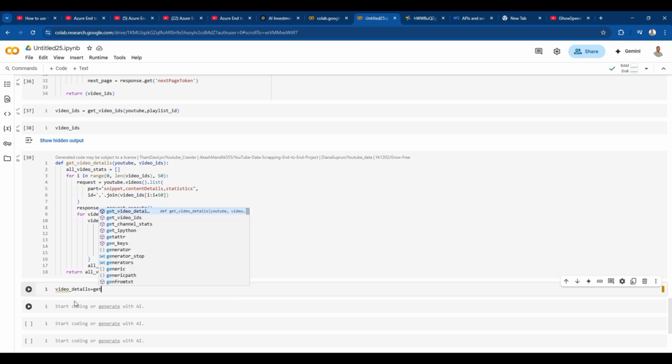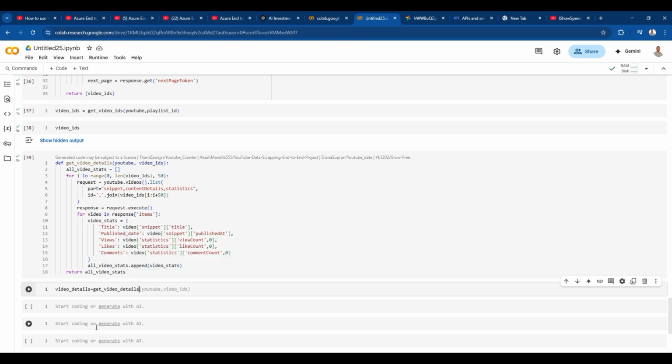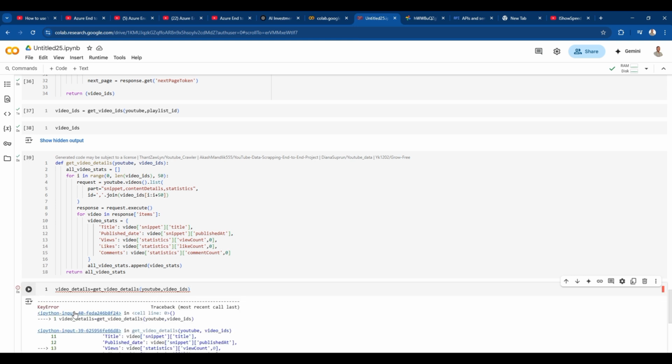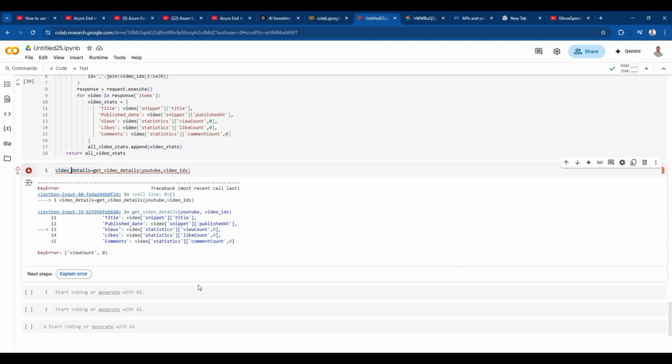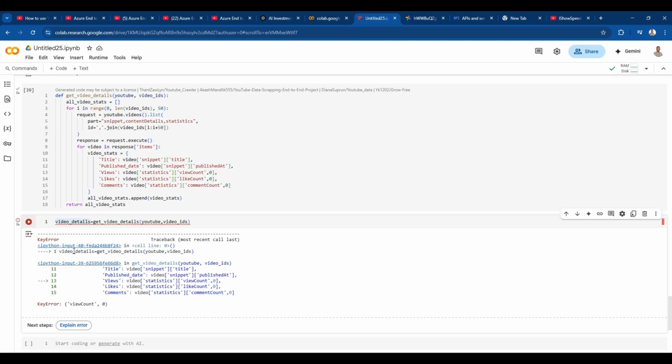So we have now get video details, like what you have done above. So videos, and remember it has a parameter. So video details, view count 0, let me look at the issue.